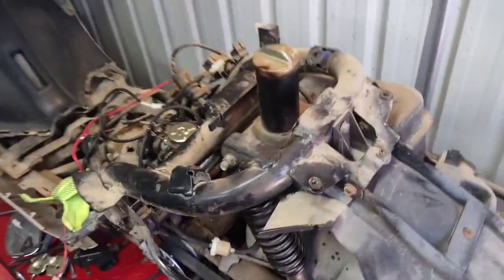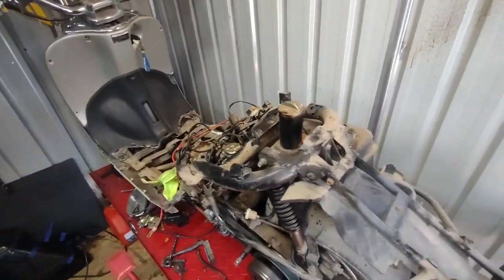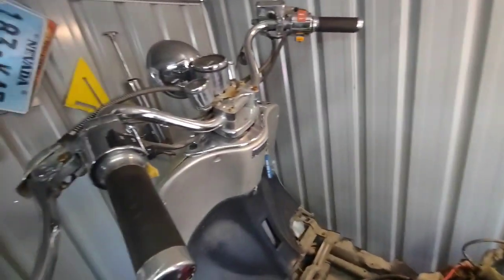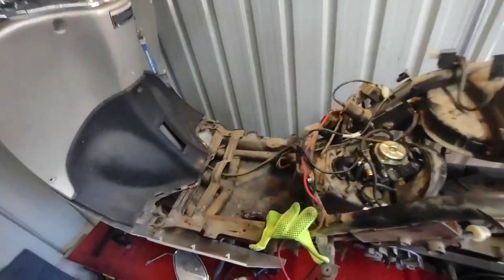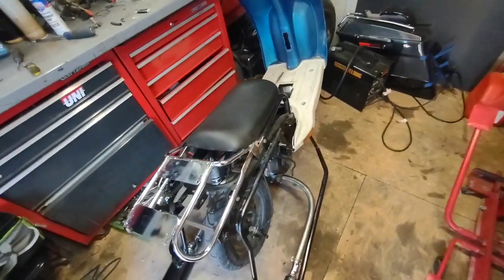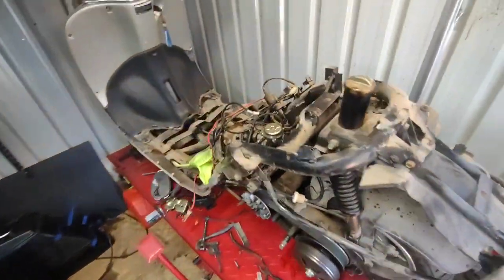So hopefully nothing major. But yeah, guys, this is where I'm going to leave this video. We have a runner. So the plan with this bike is to take the wiring harness off, the hand controls that are good. Even the headlight works, but we're not using that. And we're going to put all of that over here onto Chuck Bagger. Now, Chuck Bagger, I want to hear it run so bad. So that's why we're taking all this and putting it on this bike. This is just the parts bike, guys.